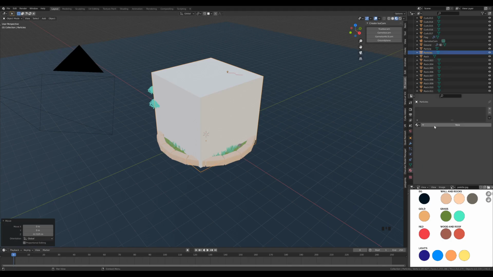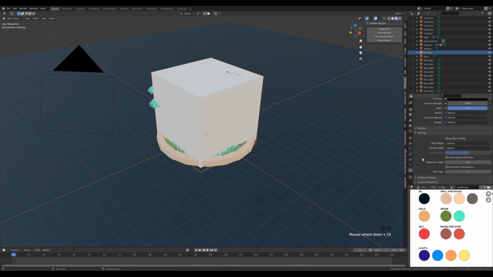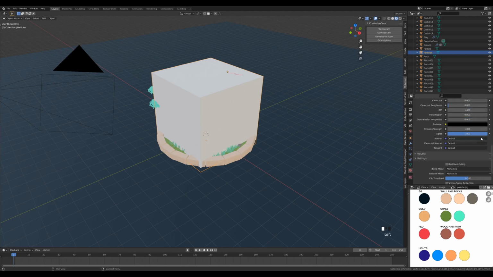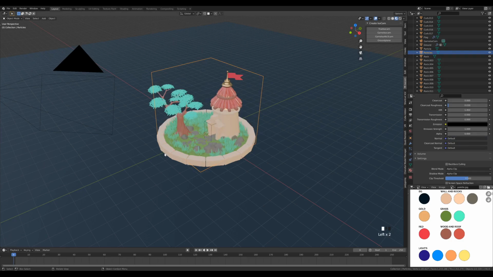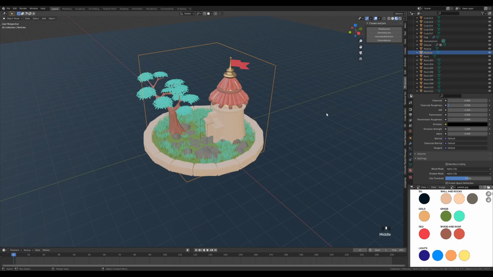We can just go to the material settings, create a new material, and let's call this particles. And now we can scroll all the way down, and in the settings and in the blend mode, we want to click alpha clip, and in the shadow mode alpha clip as well, so it will basically cut out everything that has an alpha channel. And now let's just decrease the alpha material all the way to the 0, and you can see we have now invisible object in EEVEE as well. And we don't need to switch it to like wireframe, because that way the particles inside would appear as wireframe too. So yeah, I probably like this approach the most.